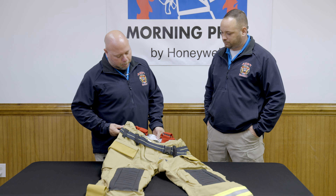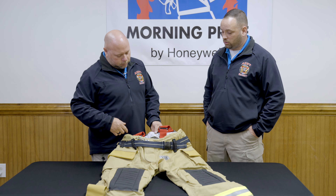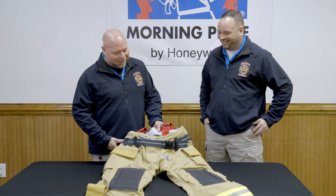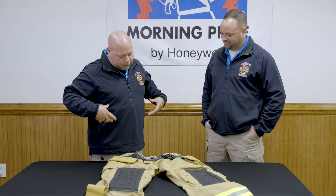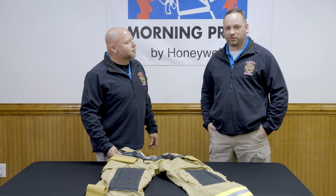One of the major features of the new Pro-Fit pant is the cut in the front is two inches lower. So if you're not one of those slim and trim guys fresh out of the Fire Academy — if you're a seasoned vet with a little bit of age on him — that two inches allows the pants to ride lower, just like a pair of blue jeans.